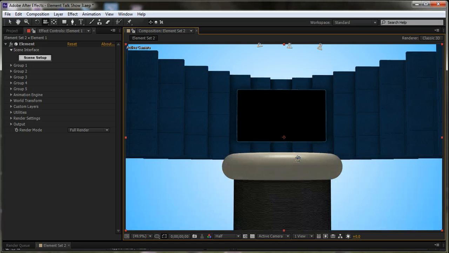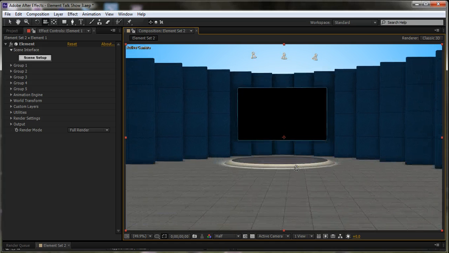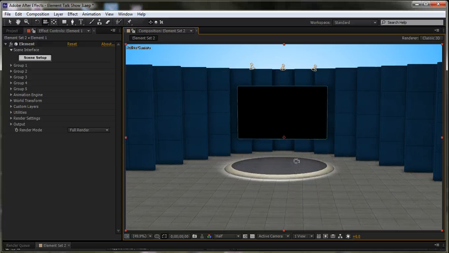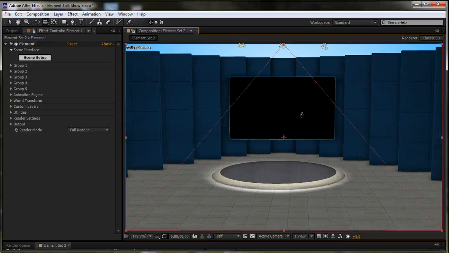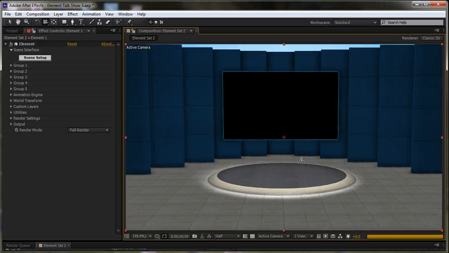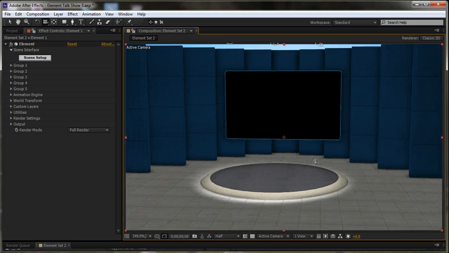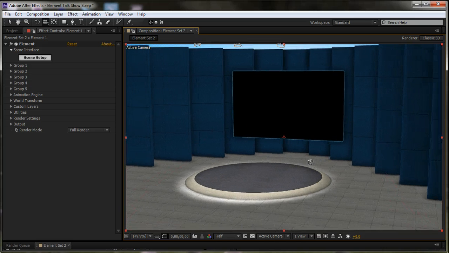Now, obviously, this set is going to be meant to be used with real furniture. Two people in chairs at a 45-degree angle, facing each other, sort of. And once I take snapshots of this and import them into Photoshop, I'll be able to create a Photoshop file that I will then import into NewTek's Virtual Set Editor and create a live set that I'll use in a TriCaster TC40.